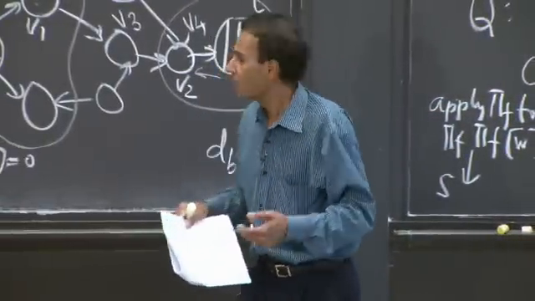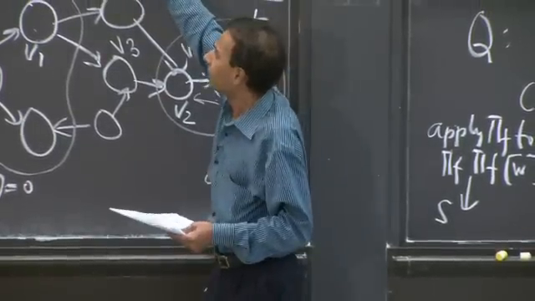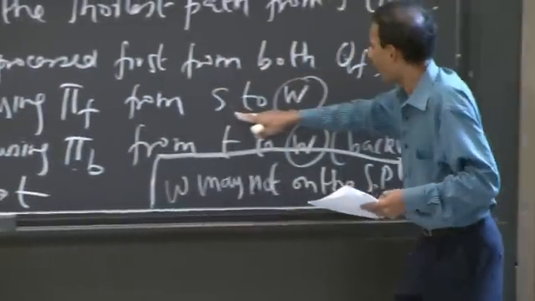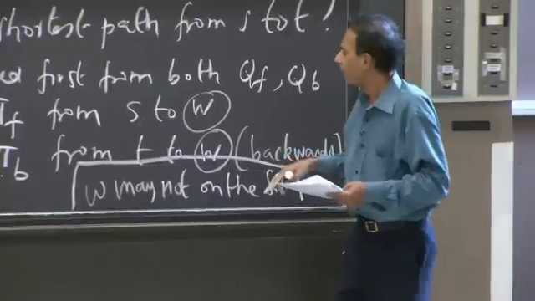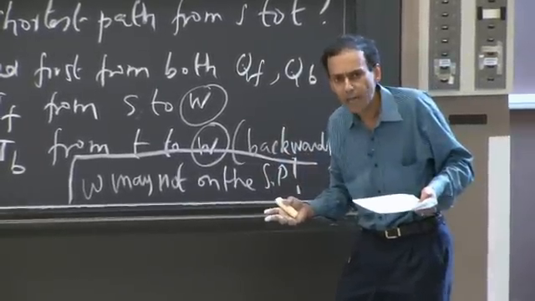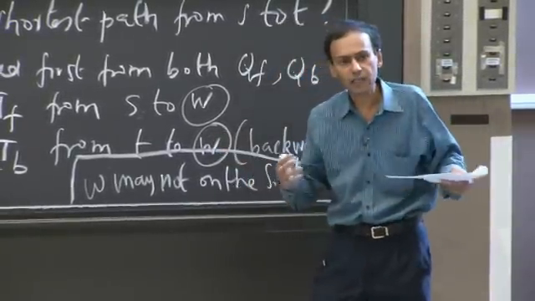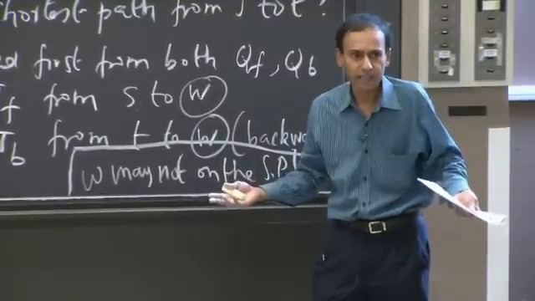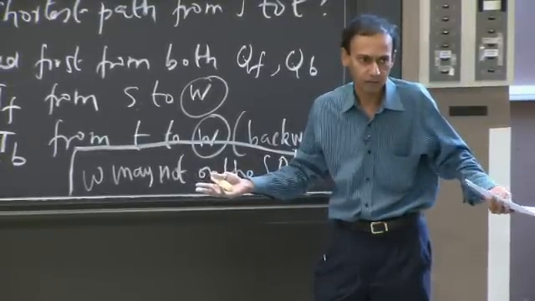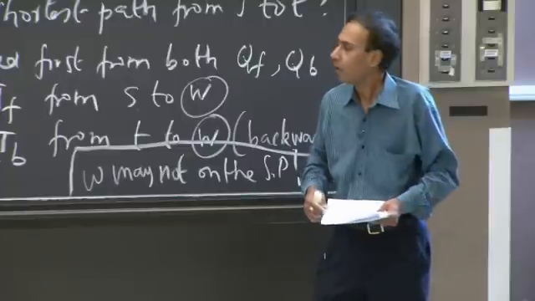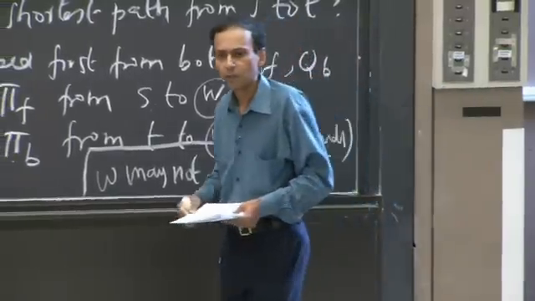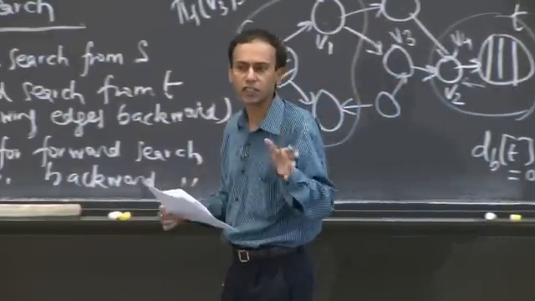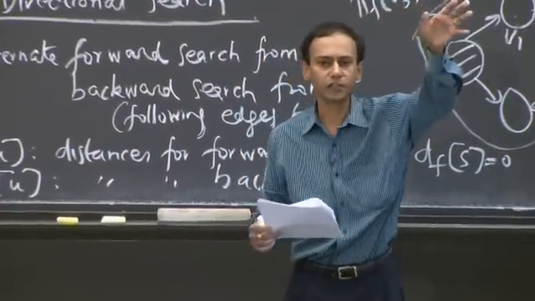Okay? So we can't take the W and use pi f to construct part of the path and use pi b to construct the other part of the path and find the shortest weight path. We would get something incorrect, right? We would get a path of length 10 in this case if we did that. So how do we fix it? How do we fix it? One little termination condition doesn't change. How do we fix it?